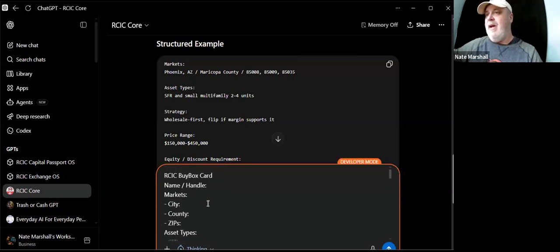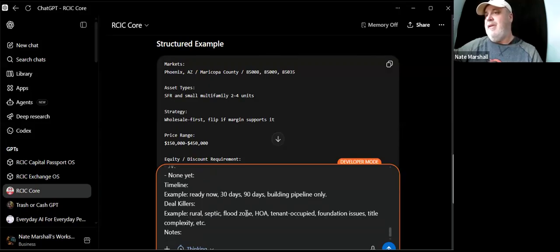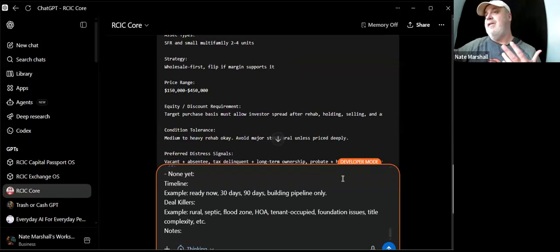Like I said, you can use a mouse. I prefer to use a mouse, but obviously it's your preference. Your finger works too, just fill it out. Go down the entire buy box and fill it out. You can take out anything that doesn't matter, but be specific. Put in a lot of information. Spend more time putting in more information than you think. The more information you give, the more opportunities you're going to have, and the more accurate it's going to be to what you're doing. That's where the accuracy is.